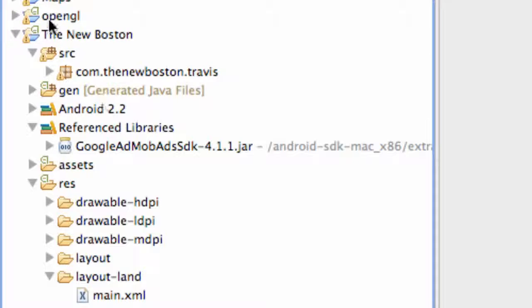What we're going to get into, if you can't see my test package here, is OpenGL. Basically, OpenGL is going to allow us to program 3D objects within a view. If you see any 3D games, that's what they're probably using. It's also beneficial for processing information and pretty much any kind of game development. So it's pretty useful. What we're going to do is develop a 3D square and have it rotate.